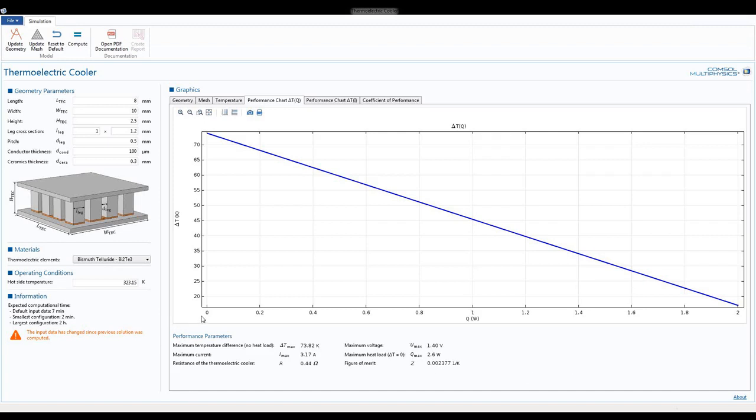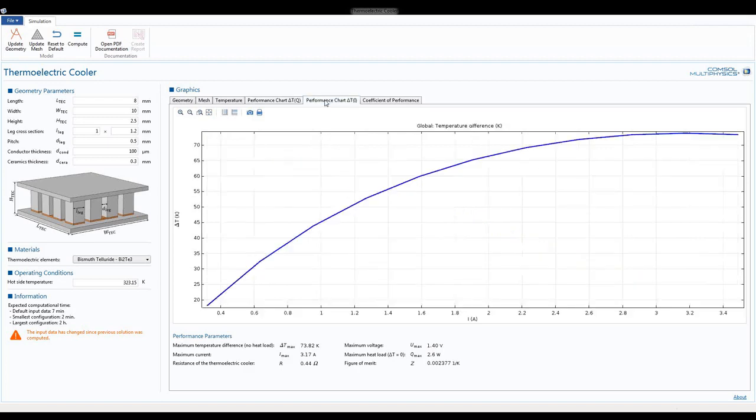In practice, there is no ideal heat sink, so there is always some temperature difference. So the achievable heat removal will be less than 2.6 watts, but we can still refer to this number as an index indicating the cooling capability. Keep in mind that after this app, I will show you another example model that has a real heat sink.